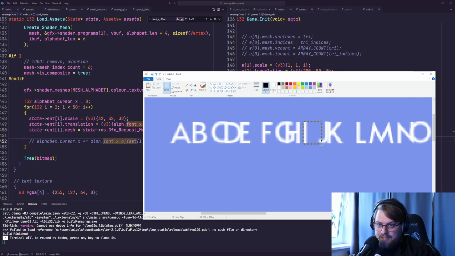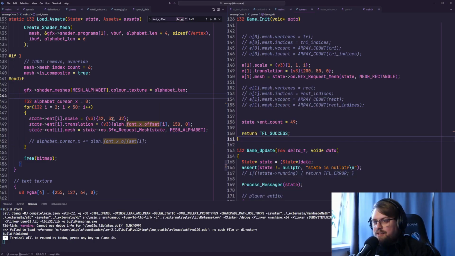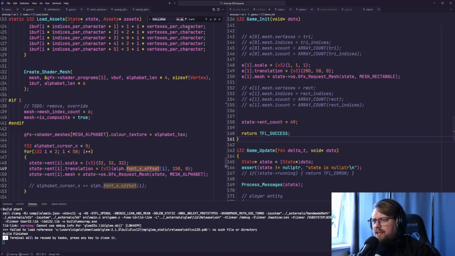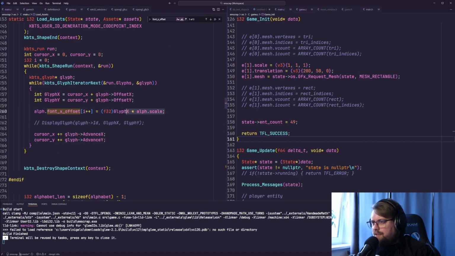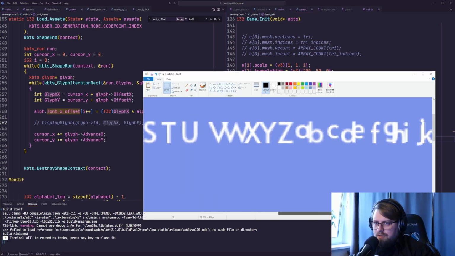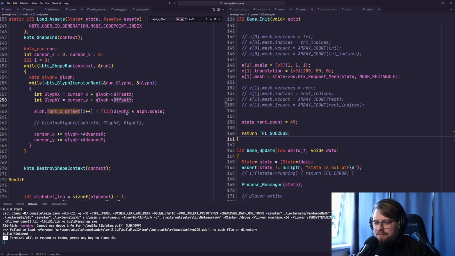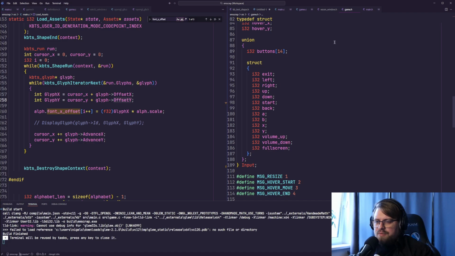Anyway, this I and J looks completely off. So I don't know. I'm taking it literally directly from this glyph X. Also, I don't know if this is ever not 0. But I guess we should try.